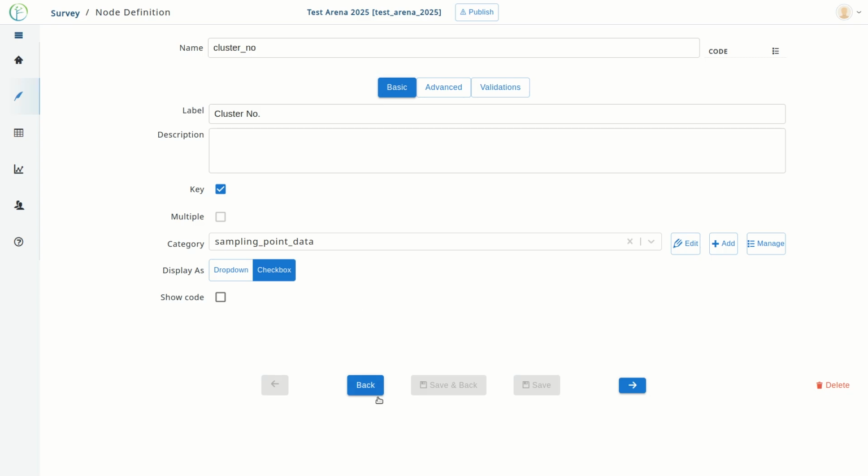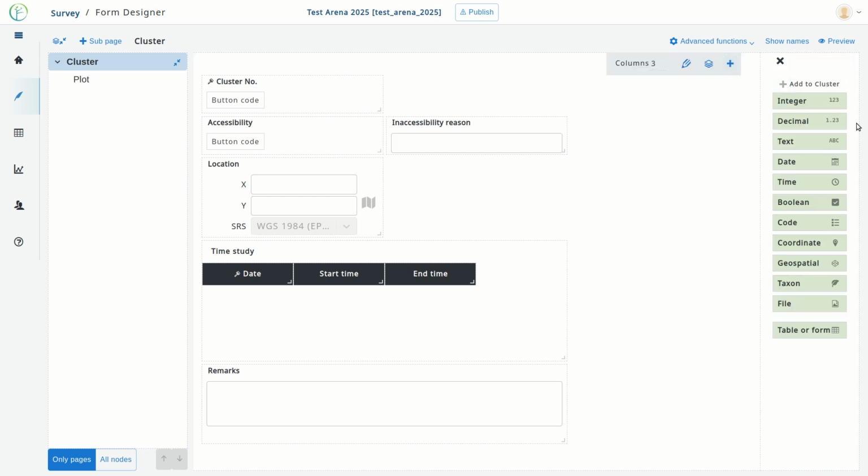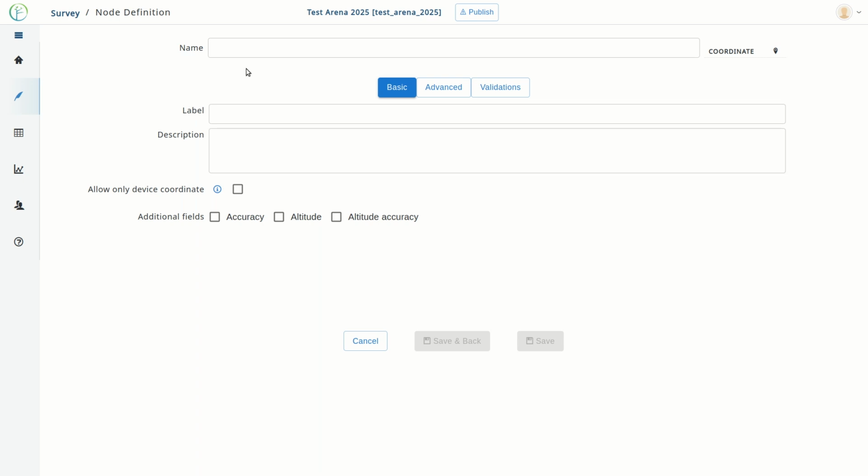Now let's use these points to define the default value for a read-only attribute. A read-only attribute is an attribute that is not editable by the user, but can be shown in the data entry form. So let's add a new attribute from the top right corner, select coordinate.